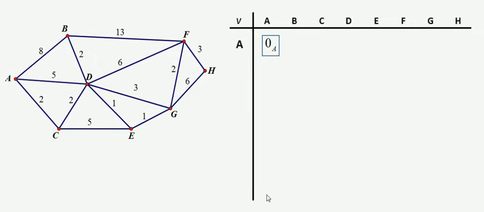I don't have to put anything else in this column underneath it. I can get from A to B with a distance of 8, or a weight of 8. And the subscript means that I just came most recently from vertex A to get here. And these subscripts are going to help us track where the paths go as we move along.